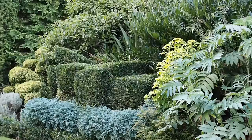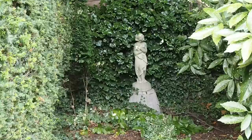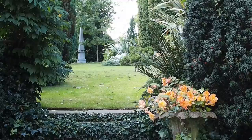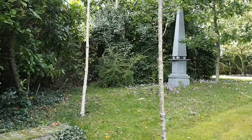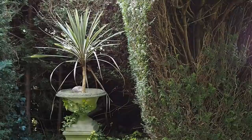One thing an evergreen garden does need is some punctuation points. In a garden full of flowers, flowers create a lot of interest, so even with wonderful foliage contrast and shape it's still a good idea to have some garden ornaments. There's an obelisk as a focal point halfway up the garden which looks like stone, but Stephen made it out of wood and painted it because they couldn't afford real stone. There's the classical garden shed, and where a hedge curves in Roger has added a cherub and cut a niche in the hedging which frames an urn.